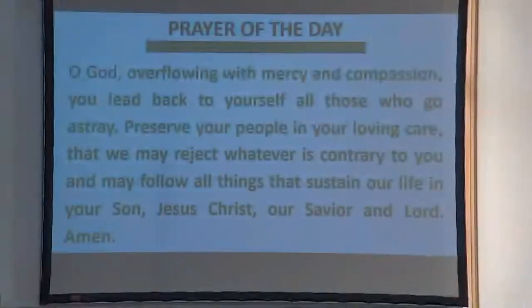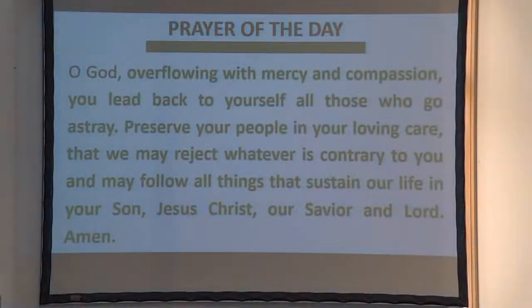Let us pray. O God, overflowing with mercy and compassion, you lead back to yourself all those who go astray. Preserve your people in your loving care, that we may reject whatever is contrary to you, and may follow all things that sustain our life in your Son, Jesus Christ, our Savior and Lord. Amen. You may be seated.